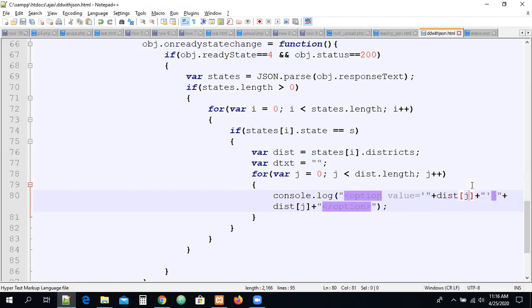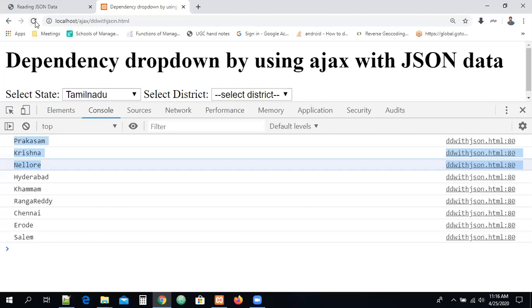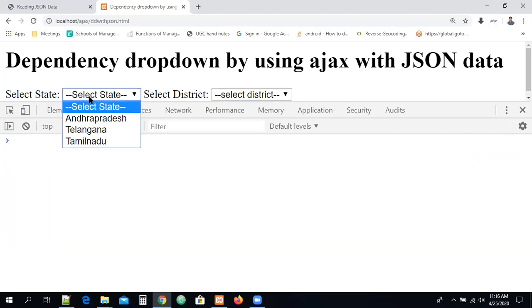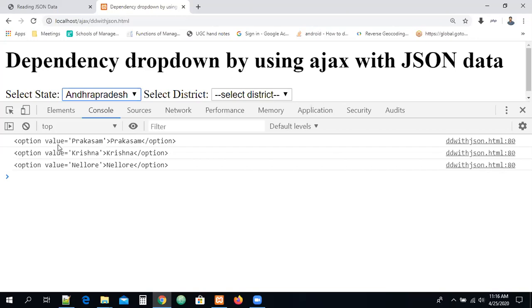Now you can see this in the console, option tag with value. Can you see option value equal to Prakasham, display value equal to Prakasham? Now we have to bind these values to this district drop down.